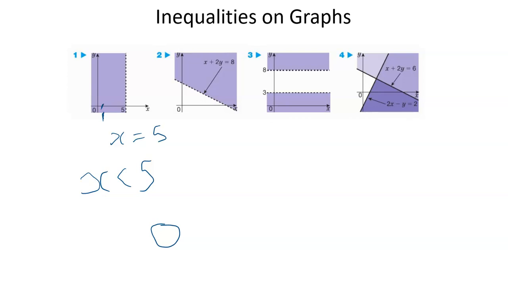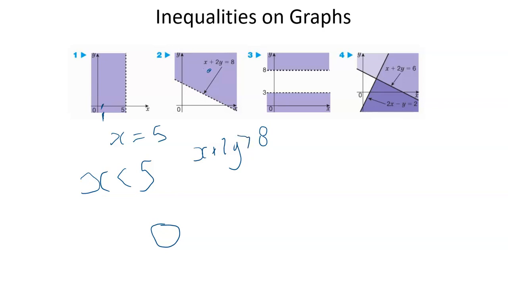Now if they give you the equation of the line, this is nice and easy. x plus 2y equals 8 is the equation of that line. So we can actually just write that down: x plus 2y and an 8. And now we just need to decide, are we bigger or smaller? All these points on the line equal 8. If I'm higher than that, then I've got a bigger y and a bigger x value. It's going to equal a bigger number. And if I want the purple side, it's therefore going to be greater than.